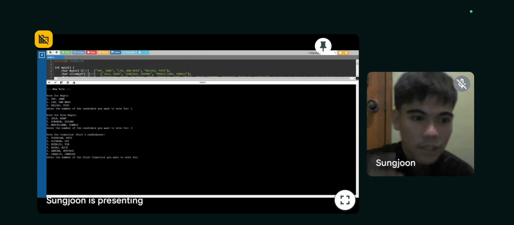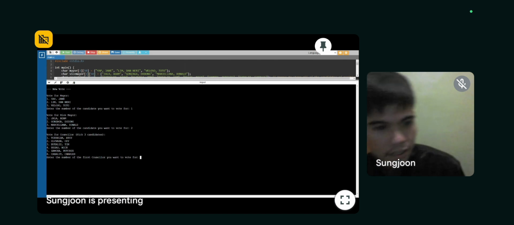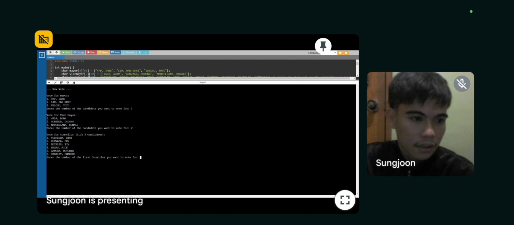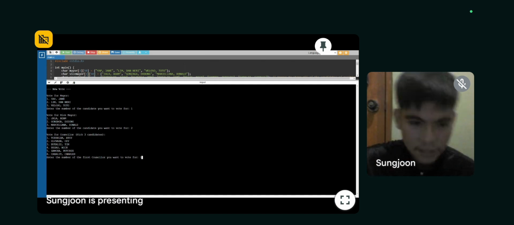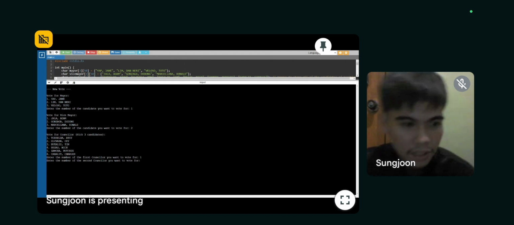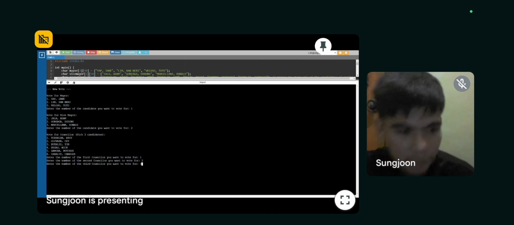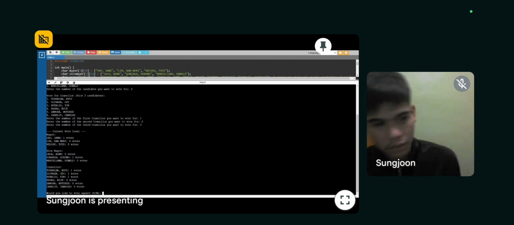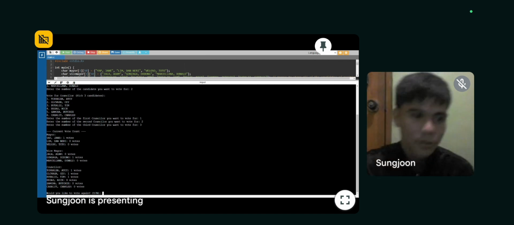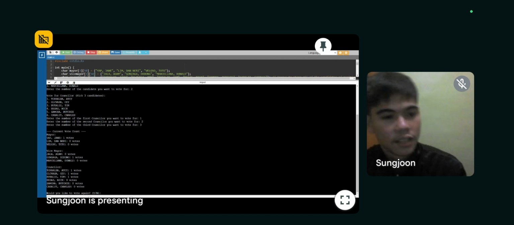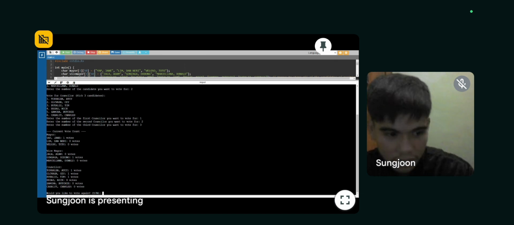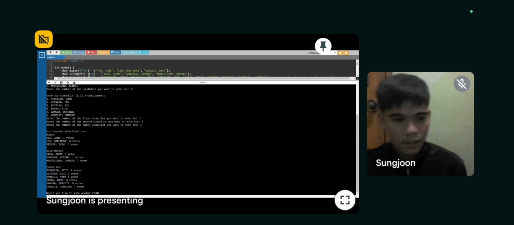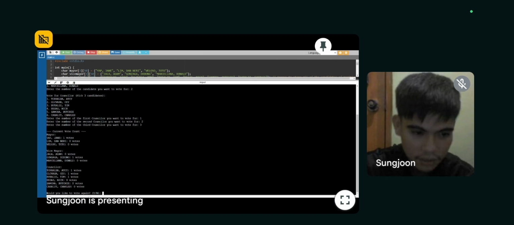To vote for councilor, you have to pick 3 candidates. Now you have to enter the first councilor you want to vote for. For example, if you want Toralba Atoy, then number 1. Then vote again for number 2, and then number 3. Now that's the current vote count. You have 1 vote for Jane Yap, 1 vote for vice mayor Gonzaga Dodong, and 1 vote for each of these councilors. If you want to vote again, you have to pick yes, which is Y.